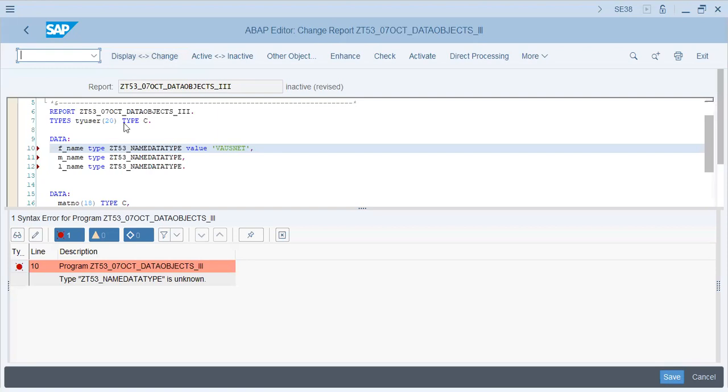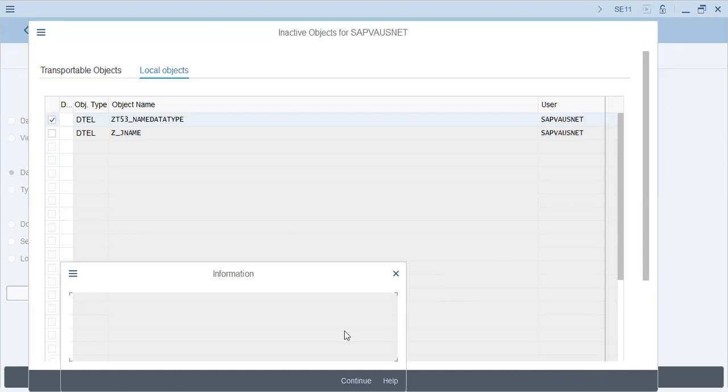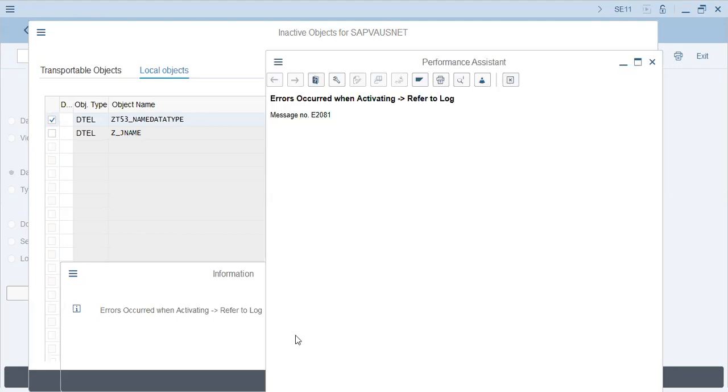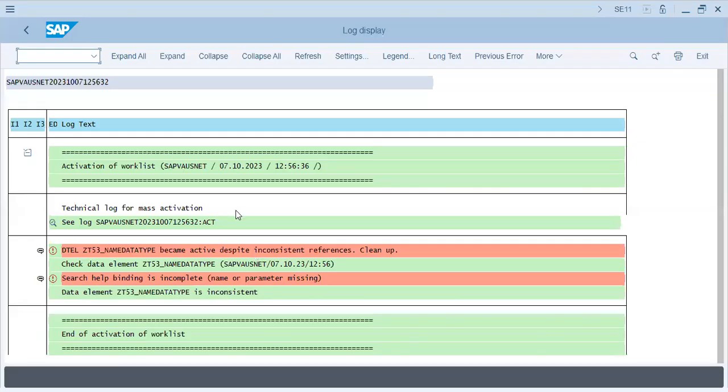Activate. Okay, Z data type GT53. Activation of worklist became active despite inconsistent references.